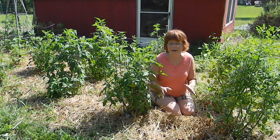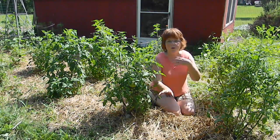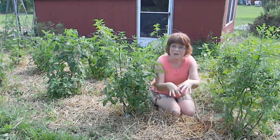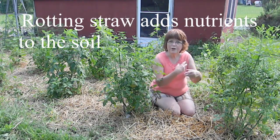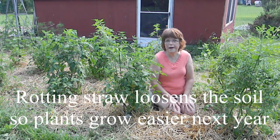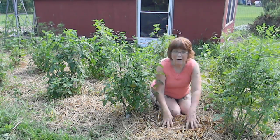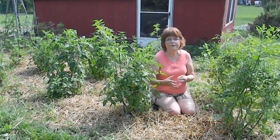An additional benefit is that when your harvest is done, you can till all of this matter into your garden. What's going to happen is that's going to rot over the winter and then it's going to enrich the soil. When you have your rotting matter like this, it's going to make the soil looser and easier to till in the spring. It's kind of like having a compost pile right in your garden, and as you till that in, it's going to be ready for the next coming year.